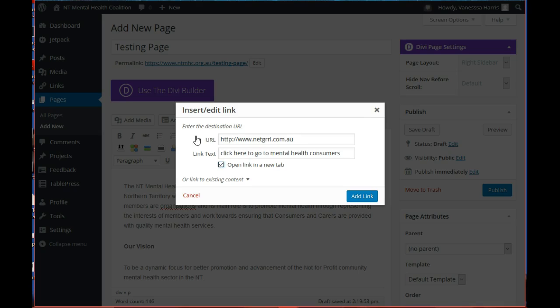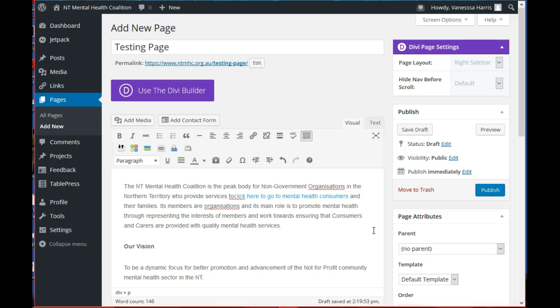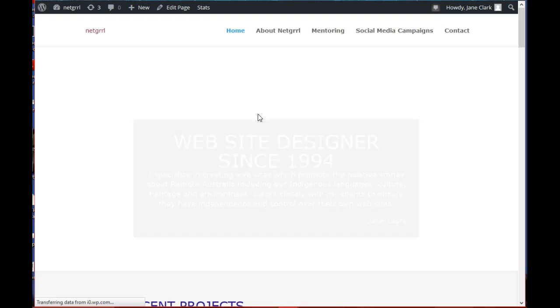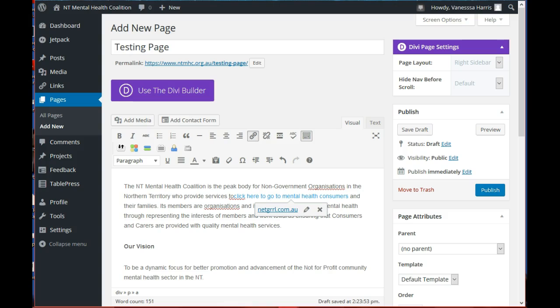Okay, so this is the most basic link, linking to another website. I'm going to click add link. Now you can see it's there. If I click on it within my editor screen, then you'll see that the link comes up there and you can click on it to just double check that it actually goes to the right place. And you can see that comes up, so I know that that's correct. Then I'll just click update, or in this case it says publish. You'll just notice that when it's a new page, the very first time you'll click publish, but then from then on it says update.